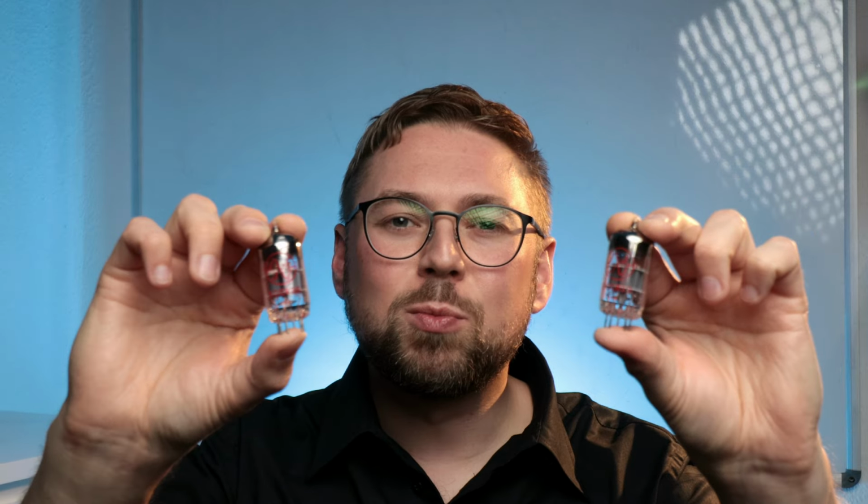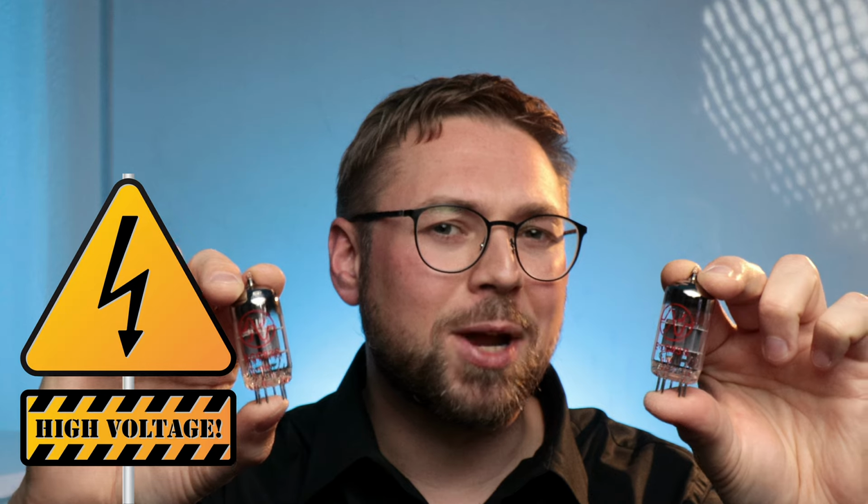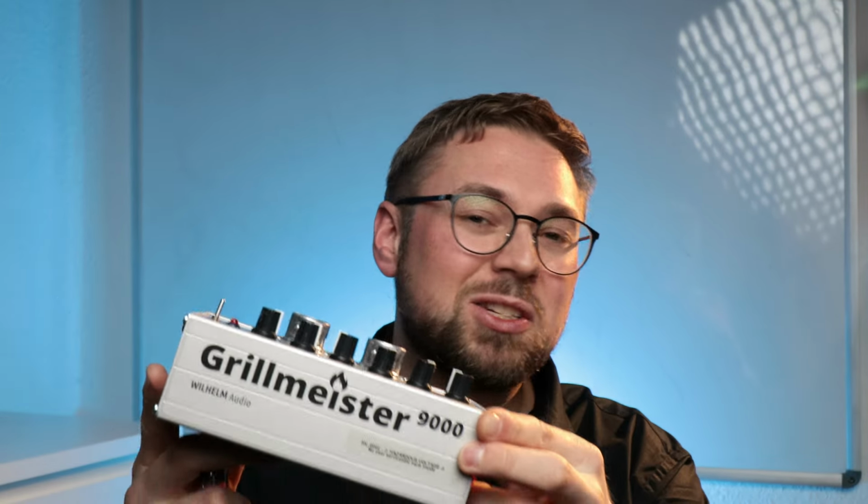I used 2 vacuum tubes to get that overdrive sound us guitarists crave so much. However, designing with vacuum tubes was quite the challenge because these guys need a high voltage to operate. So I needed to design a high voltage supply and it needed to fit into this tiny box. Let's take a look. This is the power supply.